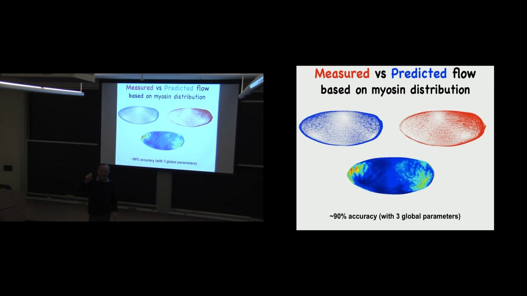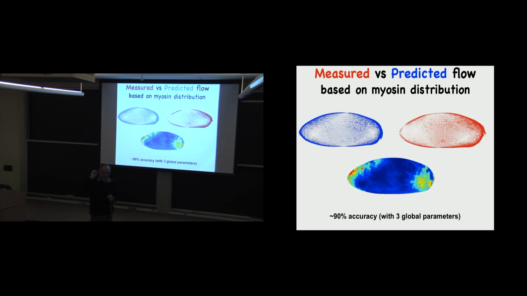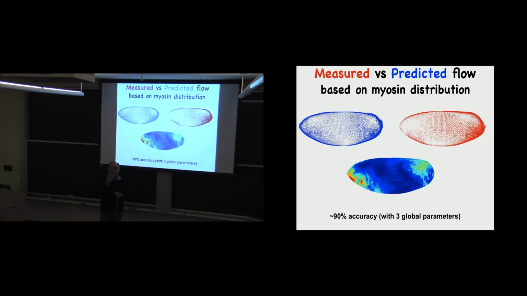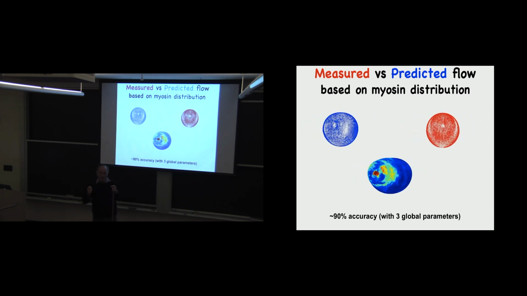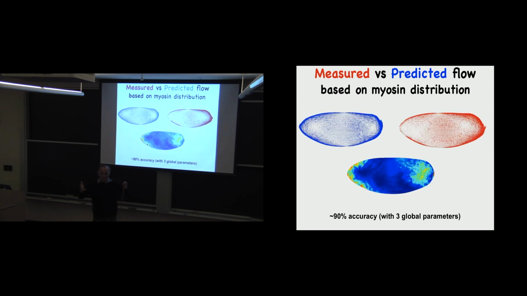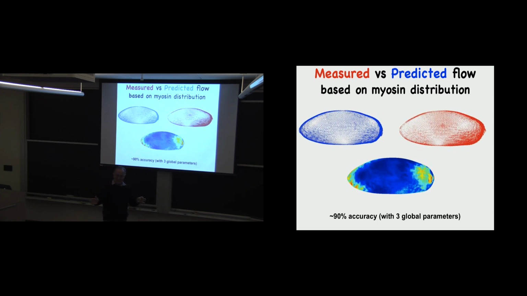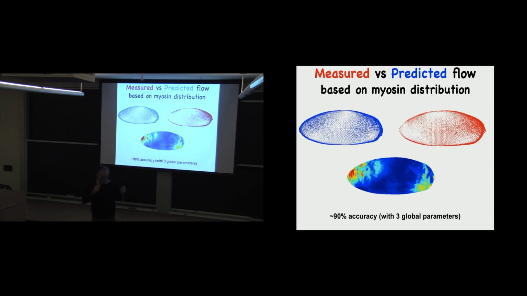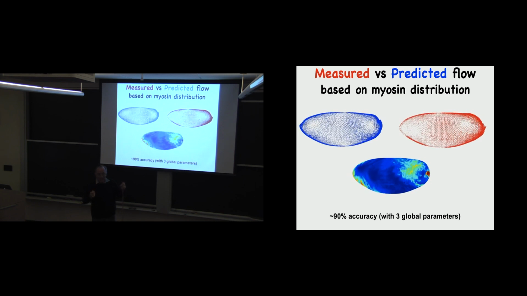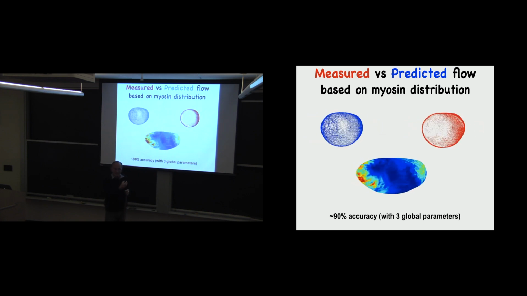If you like, this effective viscosity doesn't depend on position, right? But the flow, of course, depends on position. So the only thing here, okay, there are 2 parameters. Excuse me, it depends on 3 parameters, because one parameter is converting apples to oranges. You don't know how to convert myosin intensity into stress, right? That's one arbitrary thing, which sets the overall time scale. And then another relevant parameter is the ratio of this shear viscosity and compressive viscosity that in general shows up.